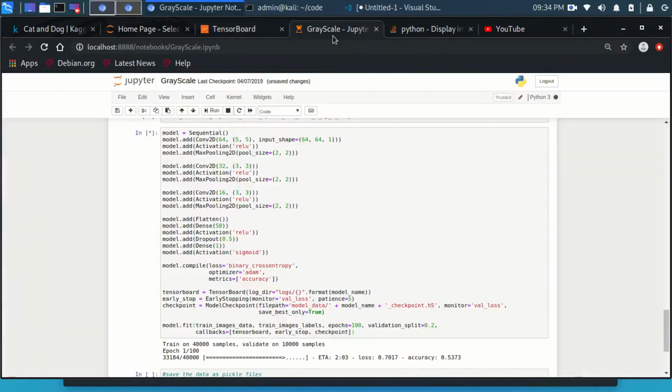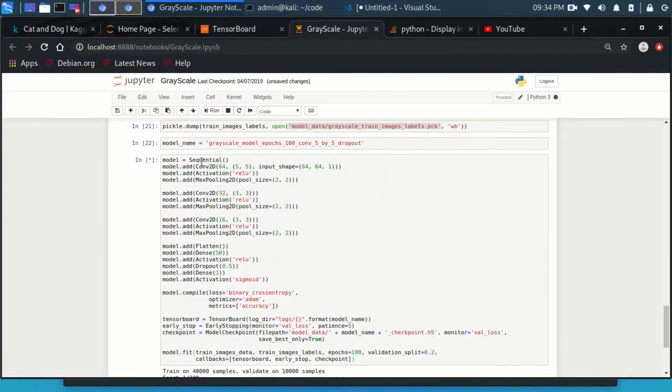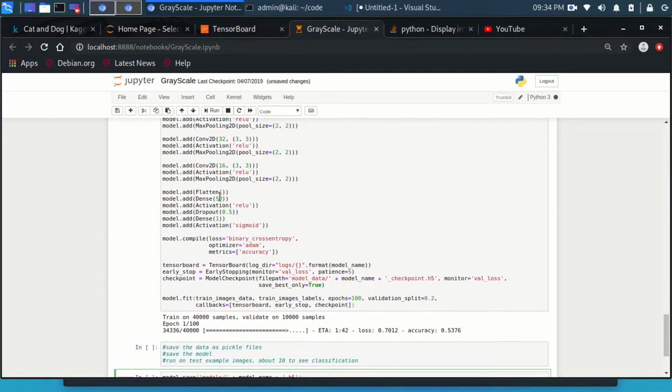After some consideration, you decide to increase the first convolution 2D from 64 to 128, maybe change this one to 5 by 5, and this one to 32, still keeping this one at 3 by 3, maybe increase the first dense layer to 100, and maybe even patience to 10. That last one will just mean it will train longer.